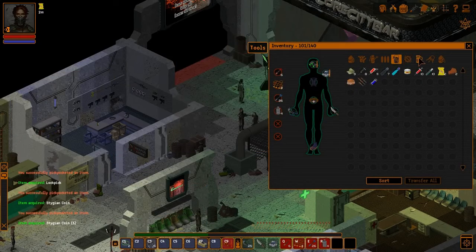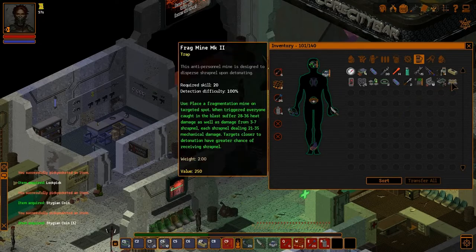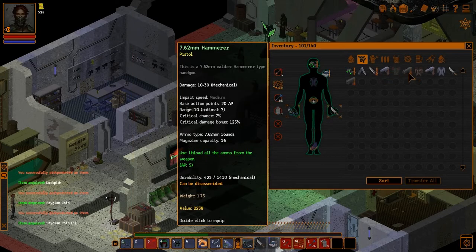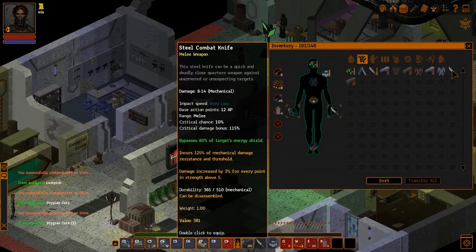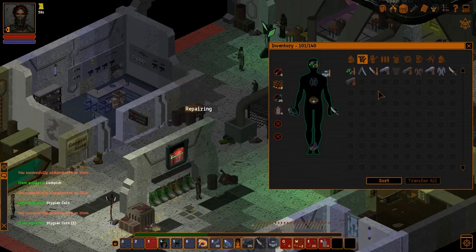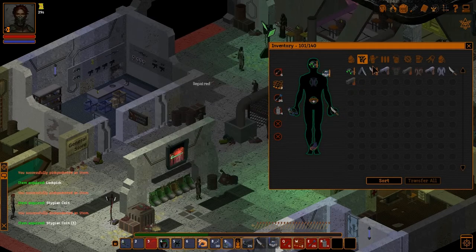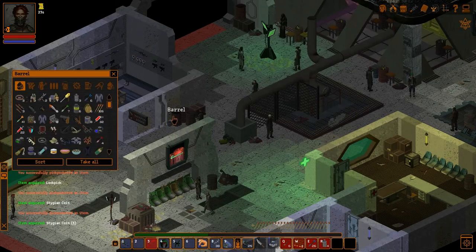Let's go ahead and equip it down here to make it a little faster for me to access them. Okay, and now these weapons can be repaired, and then we can break them down for more parts. Actually, we don't even need the parts. We still have 12 of them. So we're fine.